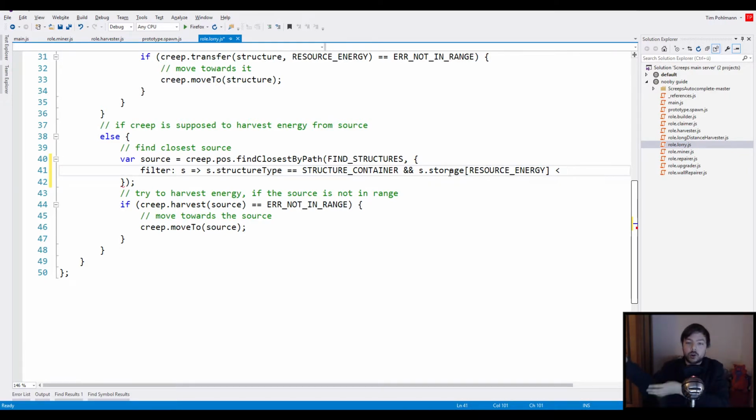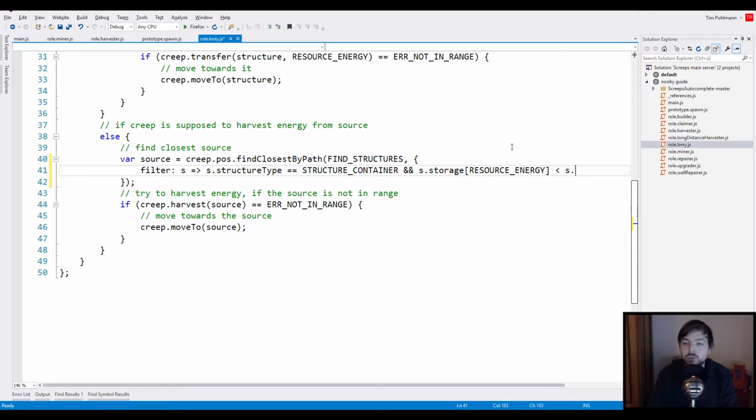So the storage property is actually an object, where you can put a resource type as the index, and it will return the amount of this resource the container stores. Well, that was a little confusing, but anyway, this returns the amount of energy this container stores.